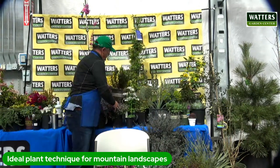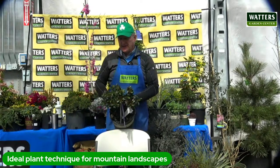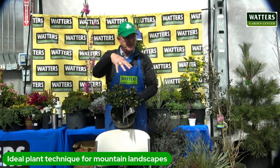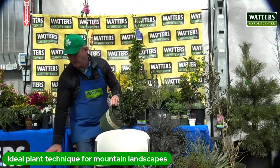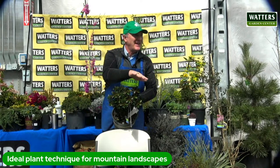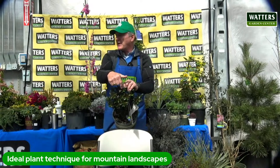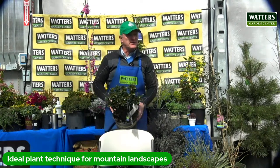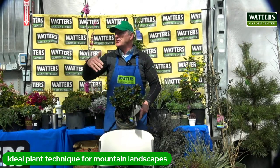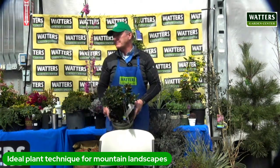This is Indian hawthorn, or Raphiolepis indica - just call it Indian hawthorn, easier to spell. It's an evergreen shrub that gets below hip high with a mounding shape. Its claim to fame is it's one of the few evergreens that grows in full sun and blooms with fragrant flowers - bright pink. You can see all these buds starting to take off. Grows in containers, raised beds, right out in the garden. Takes our wind and sun. It's got a waxy leaf making it very drought-hardy. If you're going to kill this, it'll be from overwatering.